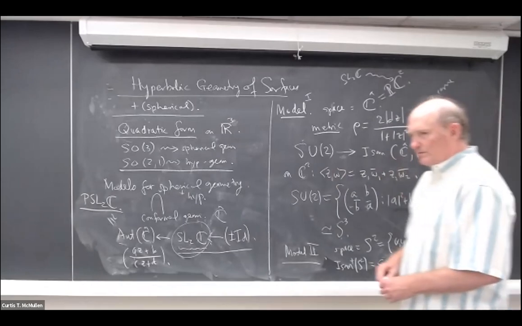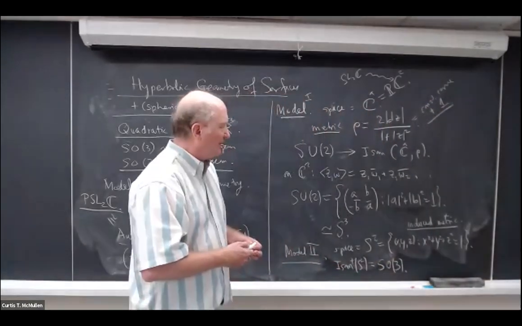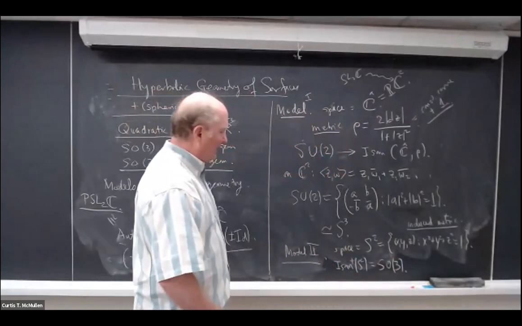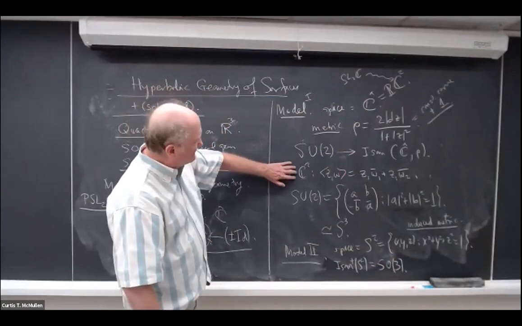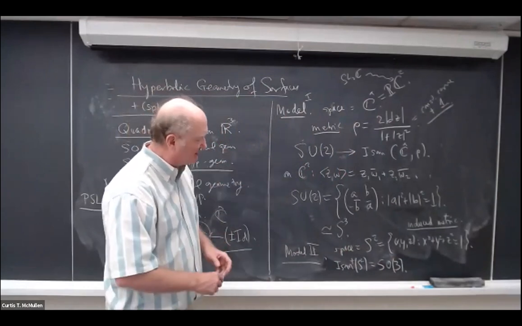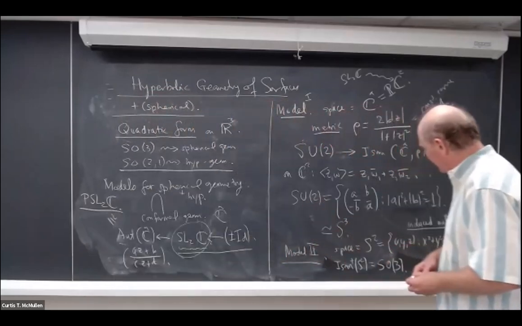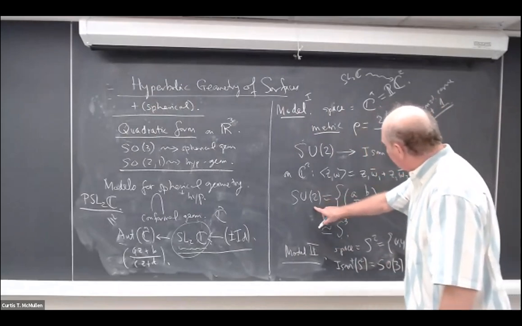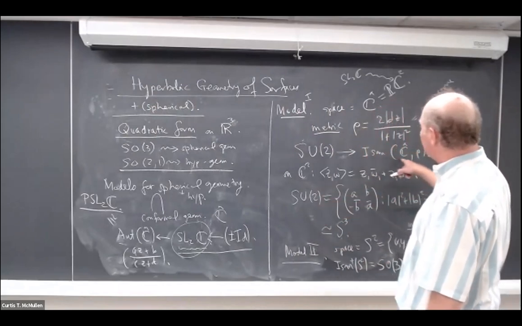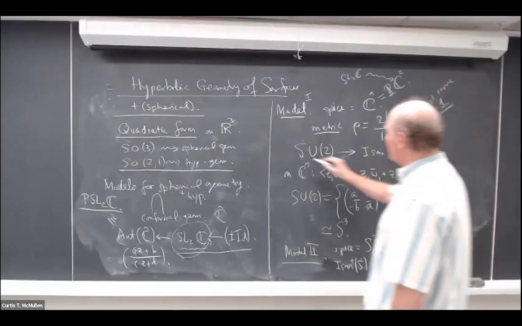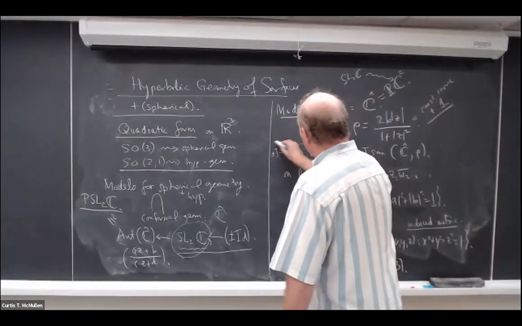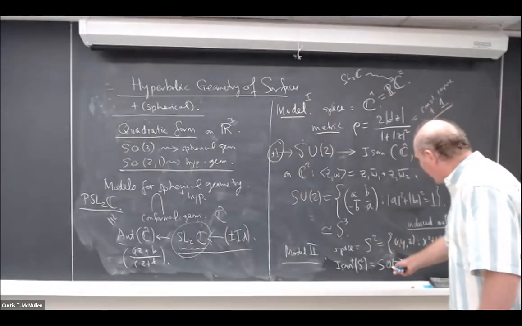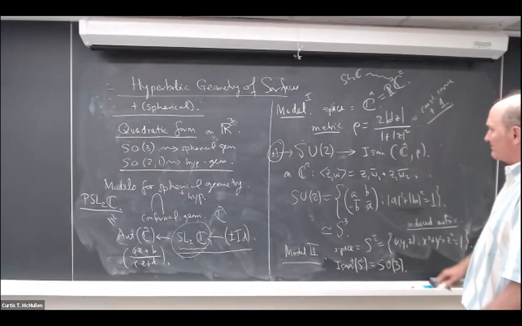So we now have two models for spherical geometry. One of them involves an inner product on three-dimensional space. One of them involves an inner product on two-dimensional complex space. And there's a lot of interesting stuff going on in the relationship between these two. For example, this guy is not quite equal to the isometry group because, as usual, plus or minus the identity goes to the identity element here. This guy, SO3, is equal to the orientation preserving isometry group.